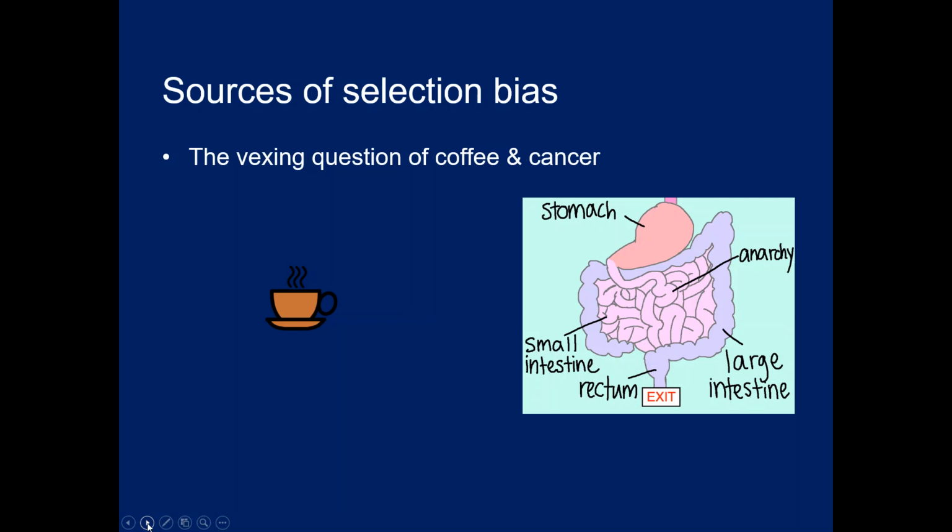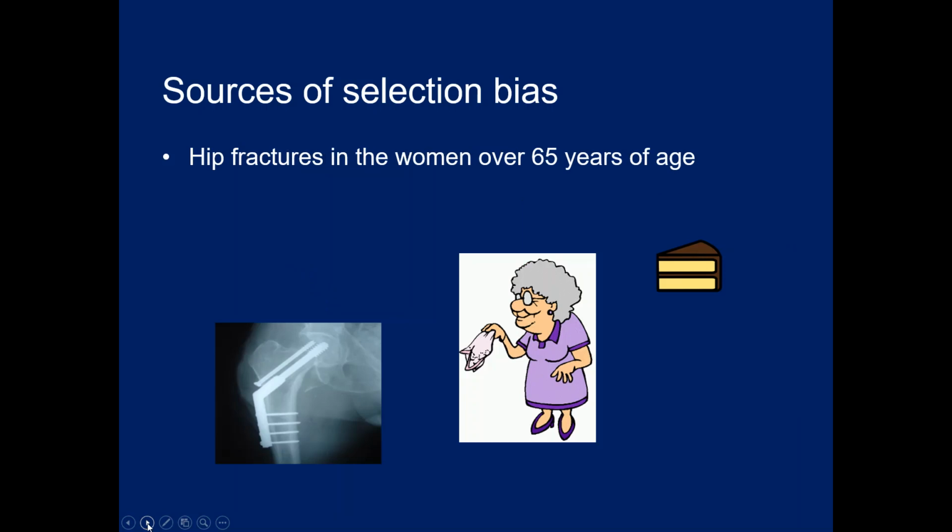Have they selected from a group that visited the hospital? The way they got around this issue in human health is a really interesting study where they looked at hip fractures in women over 65. They got hip fractures and they had a very defined geographical area. You had to live in a particular set of postcodes. Then what they did was they went round and door knocked to recruit controls. They would select a street, and that would be the street that they would try and recruit controls from.